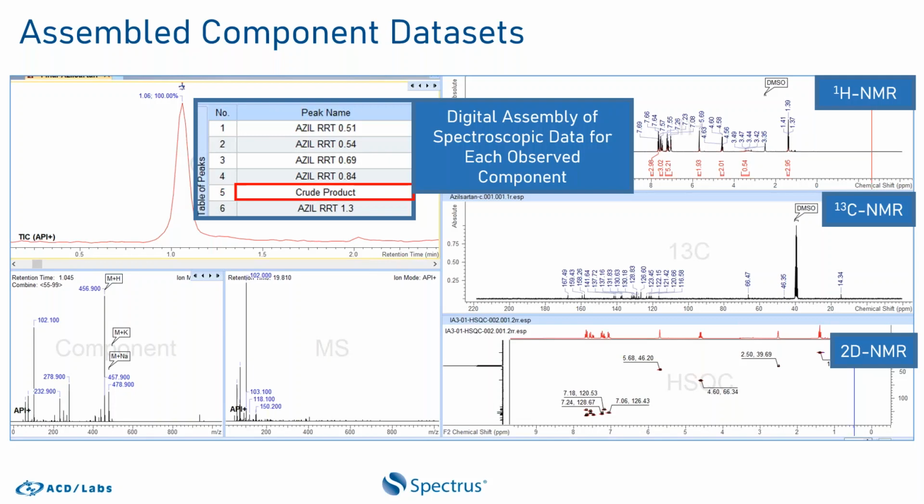So again, if you wanted to reprocess this data because you wanted to reintegrate the LCMS or perform peak picking on your carbon NMR, all you would have to do is simply double click on the chromatogram or spectrum, and it will pull that analytical data back into the processing interface where you can perform reprocessing. And then that data can then be updated back to that same database record. And all your historical operations are accounted for in the audit trail.